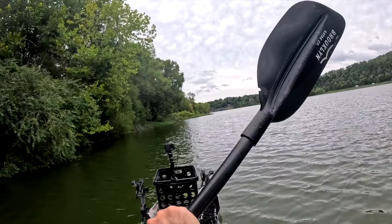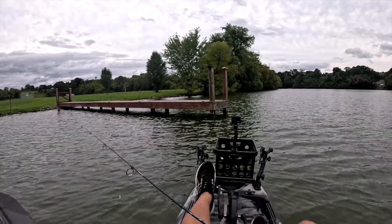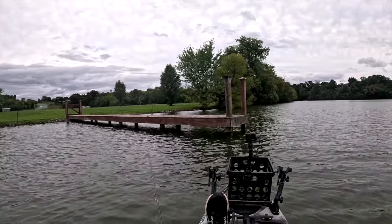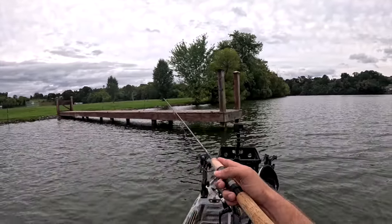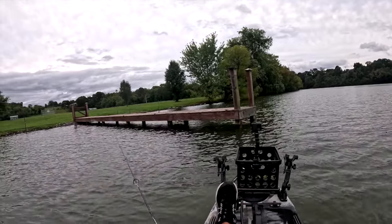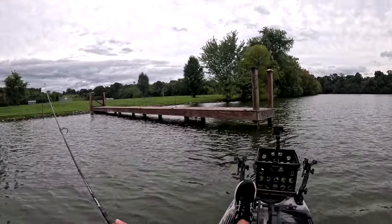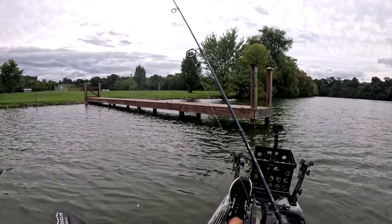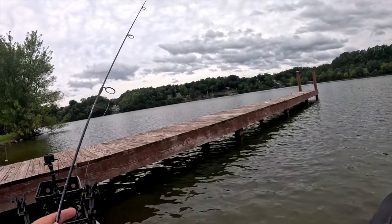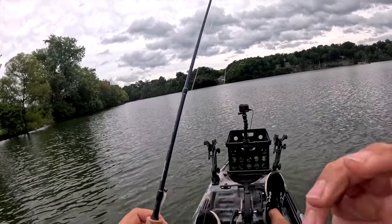That dock was really cool — let's go see what else we can find. I just pulled up to this dock right here, also looking pretty good. I'm going to pitch right over here — a pretty good cast, just get it underneath there. Let's see if we've got anything holding underneath this dock. I'm sure there are a few bluegill hanging out in a spot like this. Did you guys hear that little hit? Fish on! A little bass — but he came off at the boat. Let's keep moving, see what else we can find.